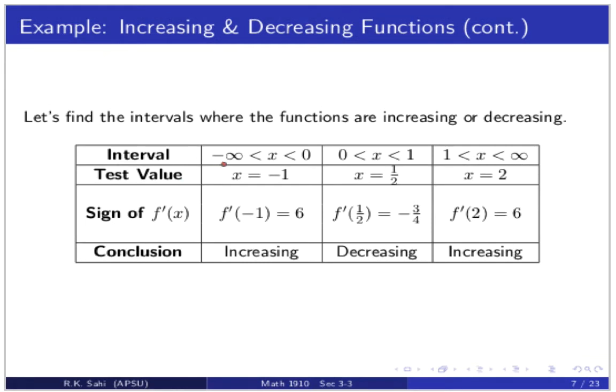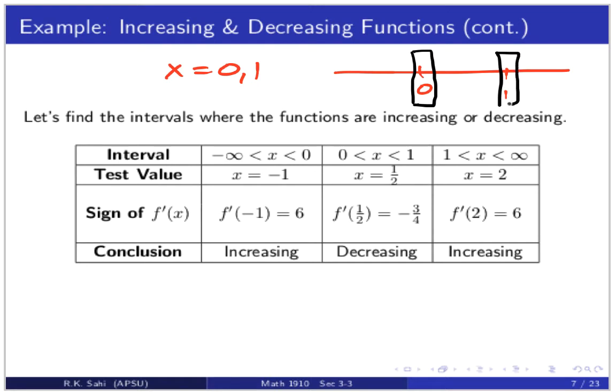Okay, remember what our two critical numbers were? 0 and 1. So what I normally do is create a little number line and write the critical numbers. And when I'm writing my test intervals, to remind myself that this is a critical number, I will draw a rectangle so that I do not make a mistake. That's one way of doing it, and write critical numbers on the top. I like to have some visual representation, so this is my visual representation.